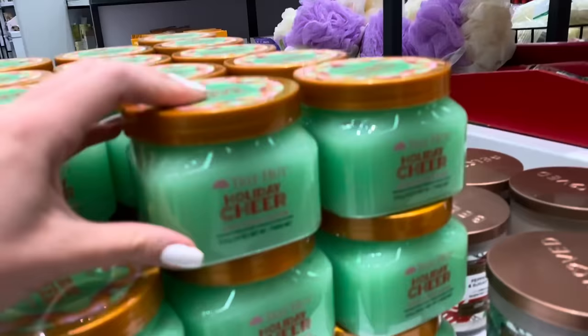We are at the Maybelline section and these are the lip glosses that Callie wanted to try that she saw from TikTok. Let's pick out the perfect shade for her — there are so many options. This is called the Lifter Gloss. Pearl is sold out. I feel like petal is really pretty, but ruby I think would be the best — I actually think this is the one that I have. Callie was talking about these so much that I bought one for myself, and Callie and I have very similar skin tones, so I think we're going to get her this one. These are $8.